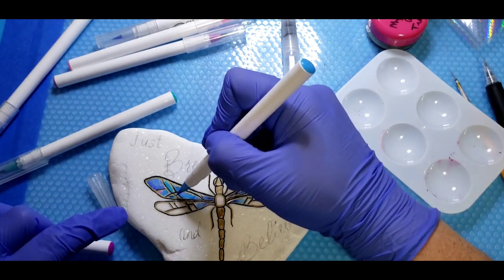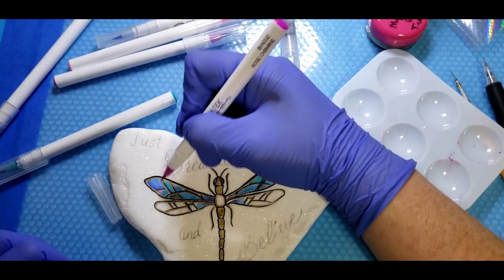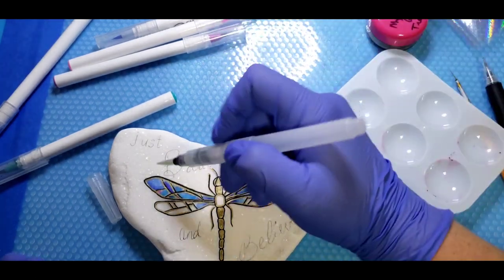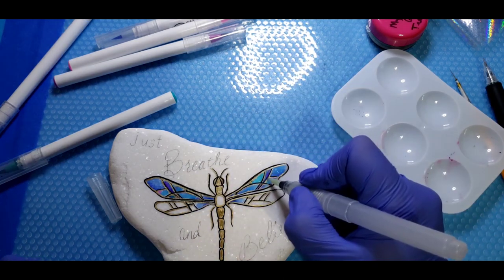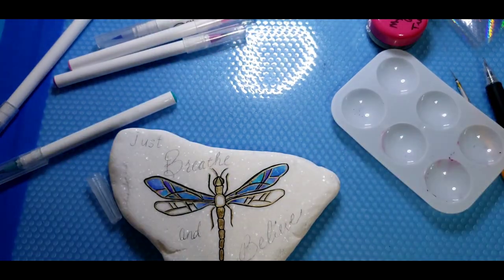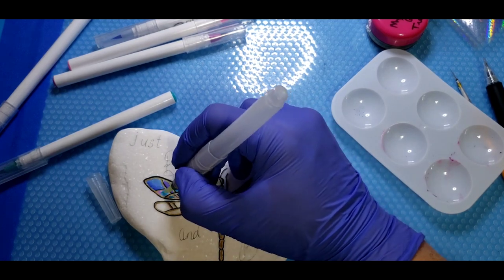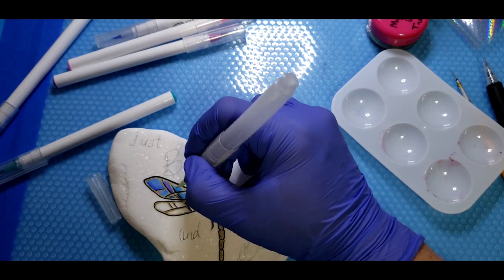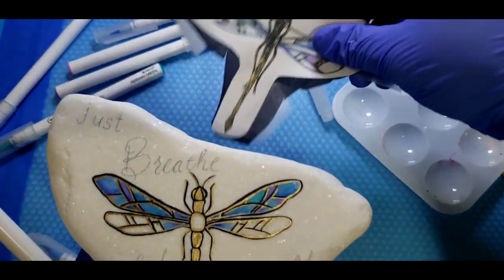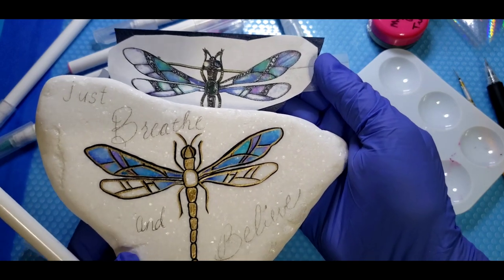I think I'm just gonna paint this, just because if I decide not to put the rhinestones in there. Very pretty. Okay, it's definitely nothing perfect, and this is a lot lighter out here, but that's fine. Just examples.